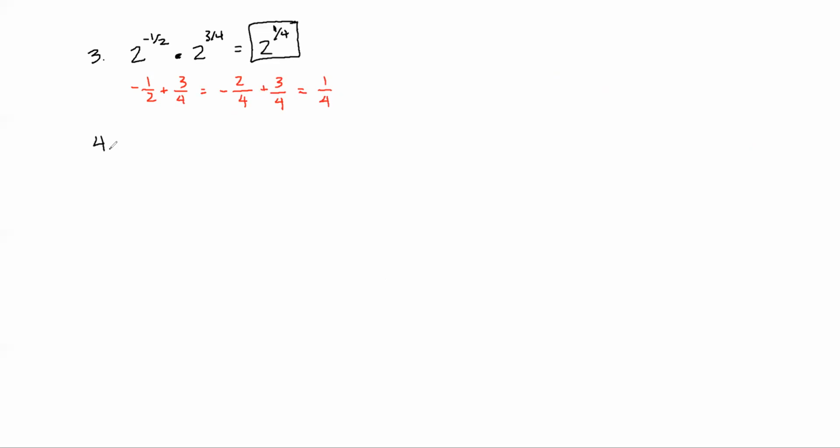All right, number 4, this one, they're gonna start to get quite a bit more complicated. So this one, we're given 9 to the 2/3, in parentheses, x to the 1/3 raised to the 4th, all over 9 to the negative 1/3. Now, if you remember, first thing you want to do here is get rid of parentheses. So we have this term right here where you have 1/3 raised to the 4th.